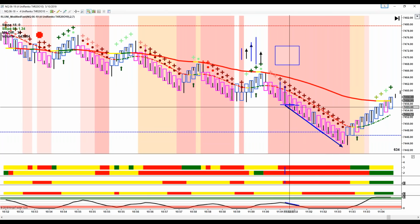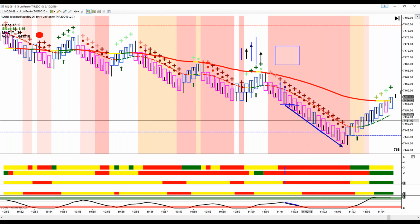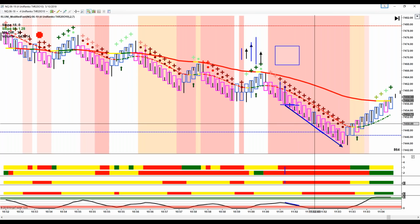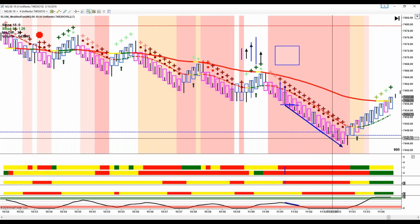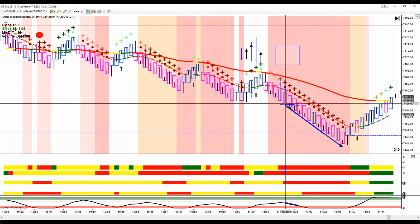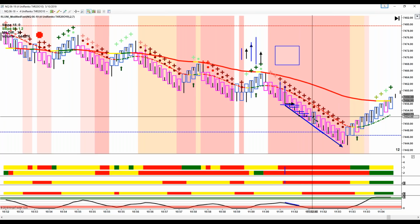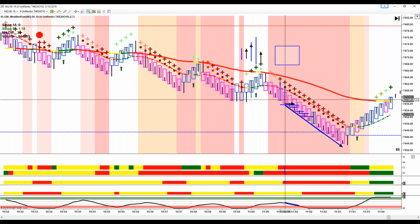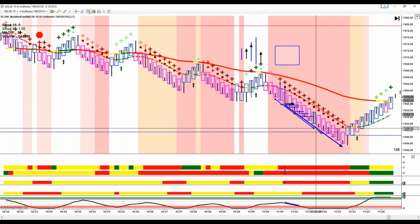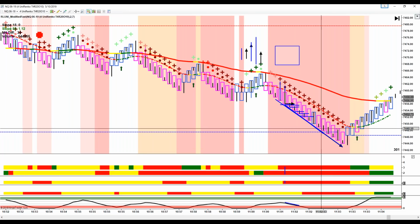Look at the wicks on the move down. There's almost no wicks. Look at the tremendous acceleration you get. You finally get a wick, but that fails, and then you accelerate again down. And you don't usually get movement like this on the NQ. The NQ usually wiggles around. When you create these minuscule wicks, you know this trade is firing down super hard. And that's because we had all these buyers in the wrong direction. Almost guarantee we're not going to get stopped out on the entry. It's just a matter of how far the trade goes. And this trade went a long way.